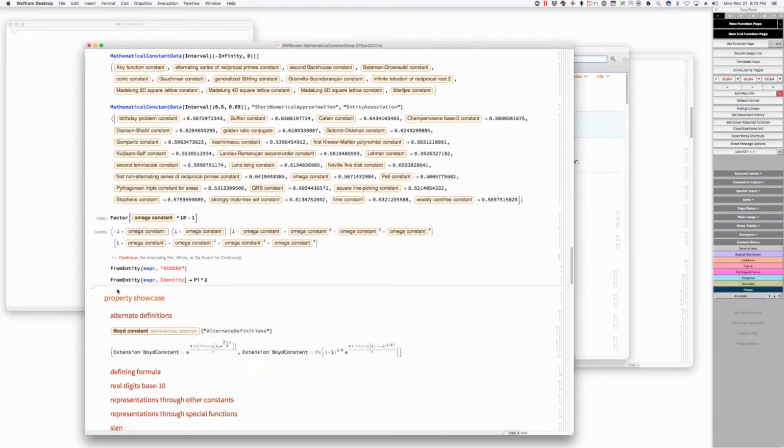But don't I see how it extends to any other domain, or does it only make sense for constants? I would think that if you're going to go to the trouble to do this, you would want to make that second argument a list of rules and say mathematical constant goes to short numerical approximation, comma.